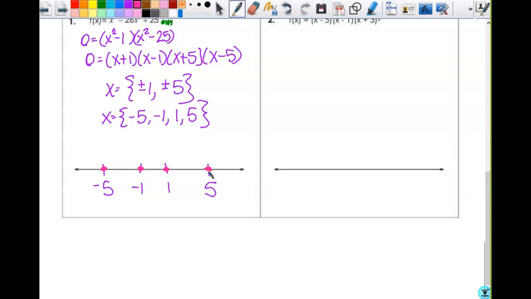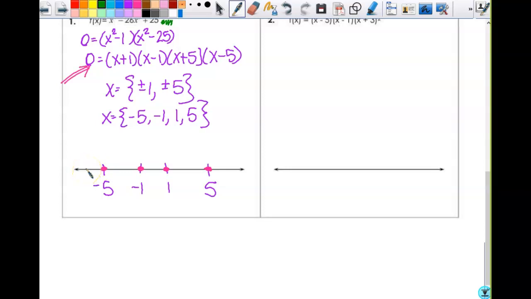So then the next step said to choose test points. All right, so you use the fully factored form, which is this one right here. We're going to choose test points, but we're not actually substituting them in. I really don't care what the actual value is. Since all I'm concerned with is whether it's positive or negative, I just have to know what happens with the sign. So I'm going to choose something less than -5, like -6. No need to make it complicated and make it like -100. Totally not necessary. So we'll use -6.